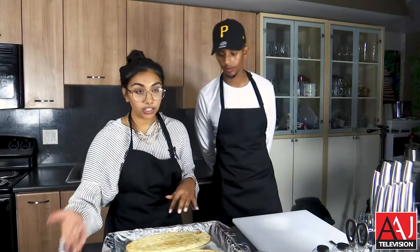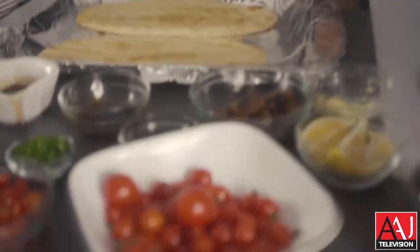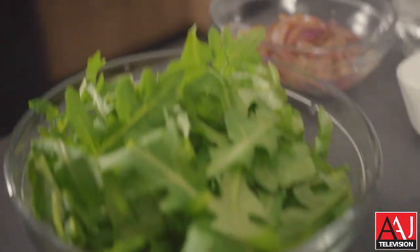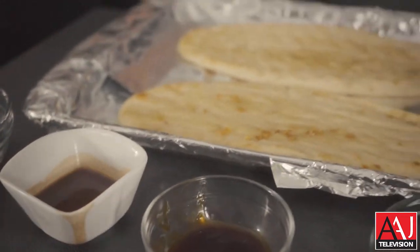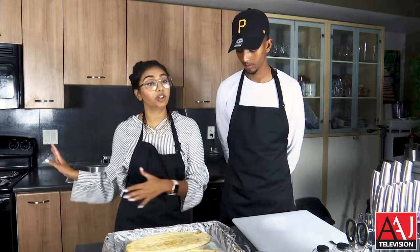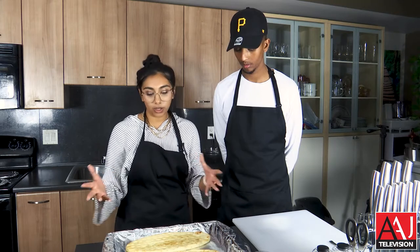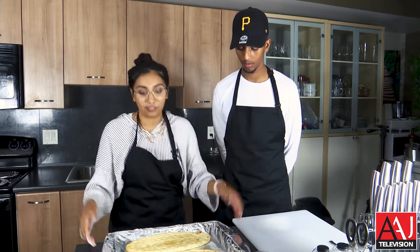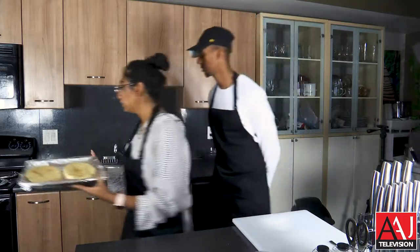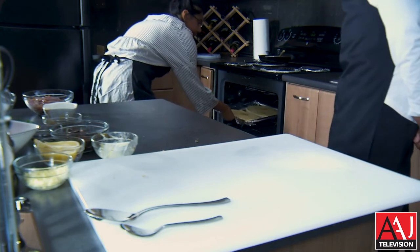So now that our onions are caramelized, our mushrooms are sauteed, teriyaki saute, onions are caramelized with the balsamic vinaigrette, just to catch you guys up a little bit if you're a little behind. Now I preheated the oven. Now my secret is, before it actually preheats, I'm just going to let the flatbread go inside on its own, just so that the bread can get a little bit crispy, as well as absorb a little bit of the garlic flavor. Alright. So we're just going to put that in just for now. The oven is still preheating, but that's okay.